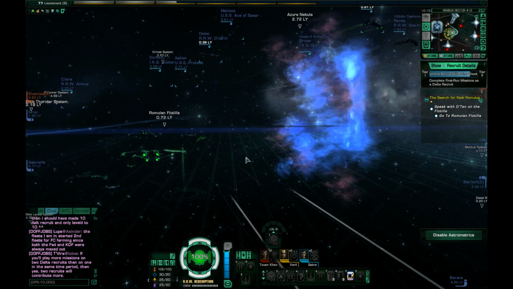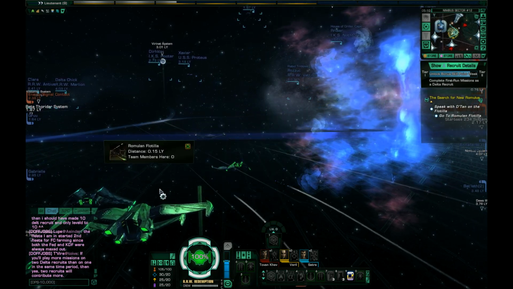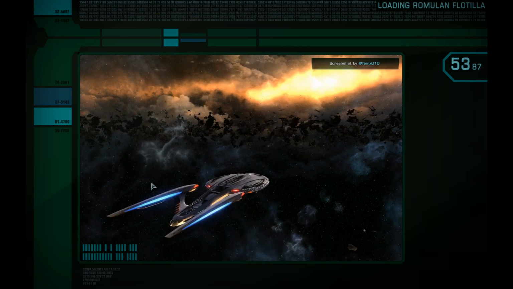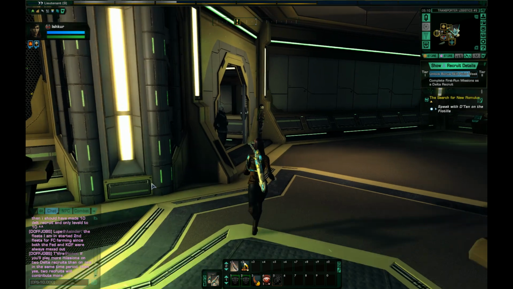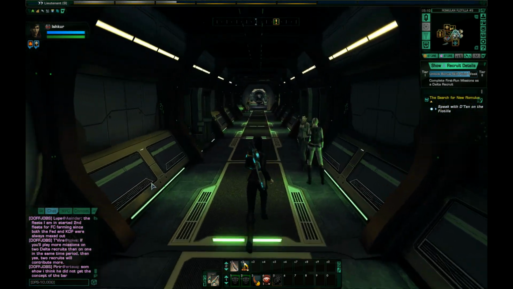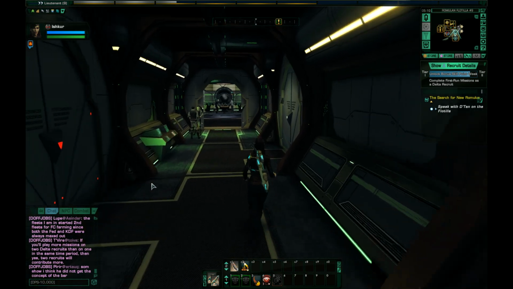So we are now approaching the flotilla, so we can go and speak to Detan. With this stupid thing sending me the wrong way. Let's go chew the fat with Detan. Or get lost. I could get lost as well. Definitely a chance I get lost here.